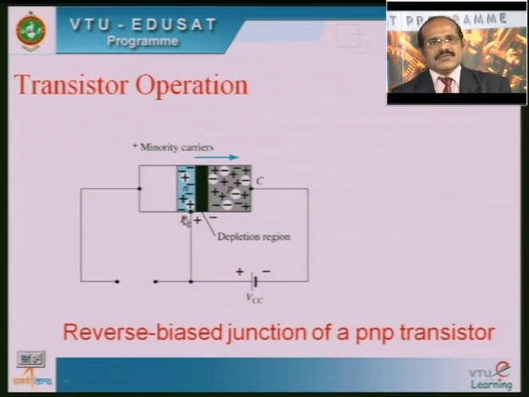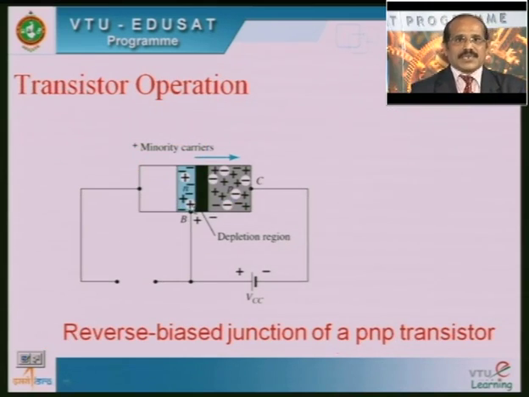Similarly, in this case we have considered a reverse biased junction of a PNP transistor, wherein the collector is connected to the negative terminal of the battery with reference to the base here. So once these electrons move from N to P, they will act like minority charge carriers in the N layer, and for these electrons the potential barrier, because of this existing depletion region, will be favorable. Therefore immediately these electrons will be sucked into the collector region, and that will contribute to the collector current here.